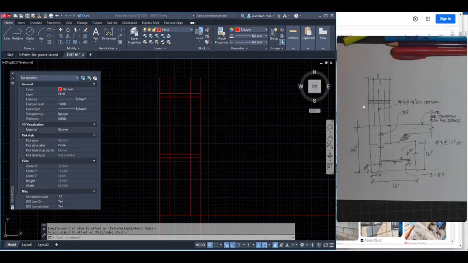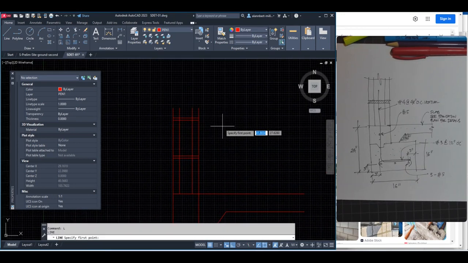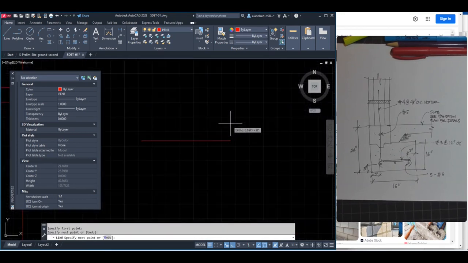We want to have a cutting plane here. So cutting plane, do a line, and we're going to just simply do something like this. Do a perpendicular here, and then go straight to the right, and then do a stretch, and stretch this like this, and stretch it like this.